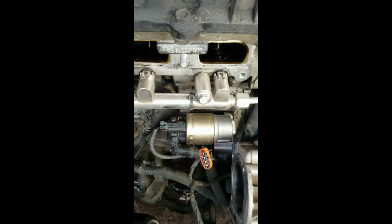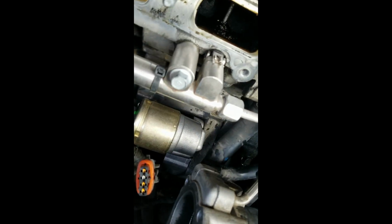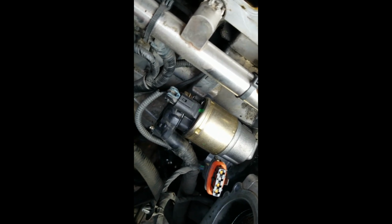So here we have the new starter in here. And just for your edification, not that it has to be changed on this vehicle right here, but if you look right there, let's see if I can get a little light on it.